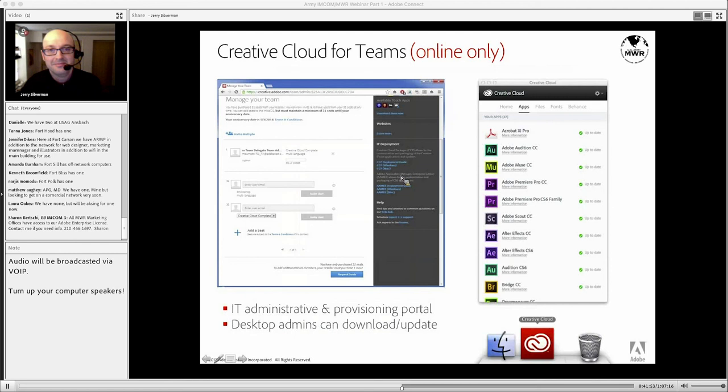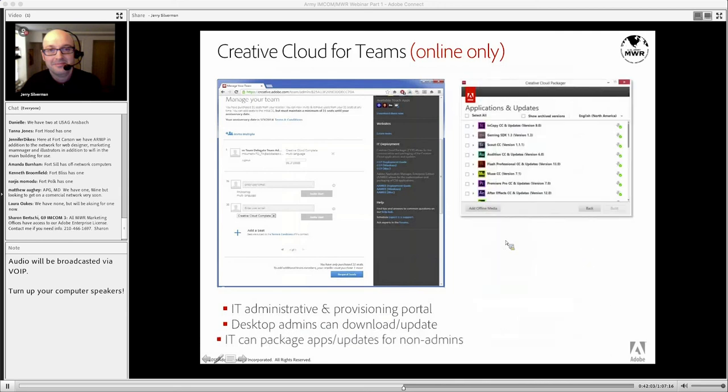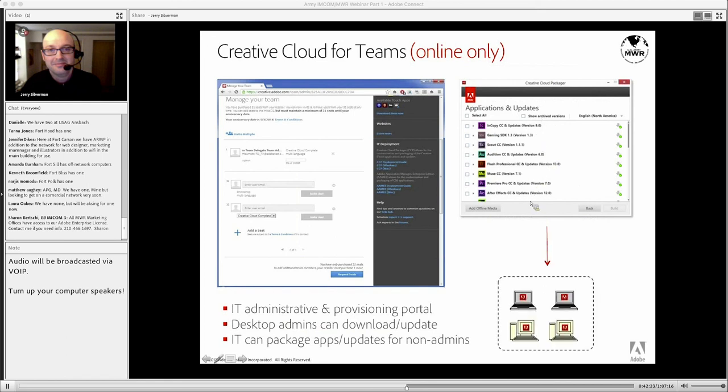Once they get an Adobe ID, they're sent a link to either download the Creative Cloud desktop app, through which they can then get started with their subscription, or they're not allowed to do that because the administrator has forbidden them to actually use that desktop application. And then the administrator will package up the applications using the Creative Cloud Packager, which is this utility right here, and deploy any or all of the Creative Cloud packages and updates directly to the end users.